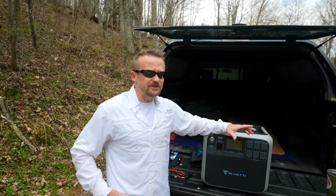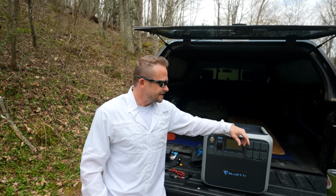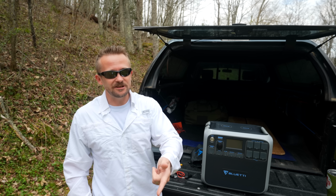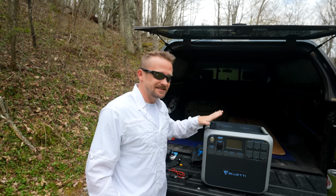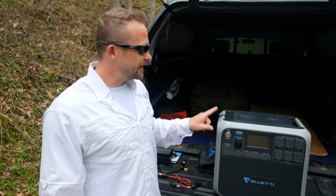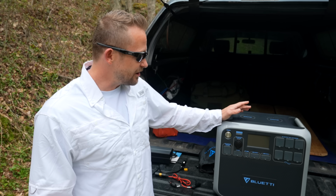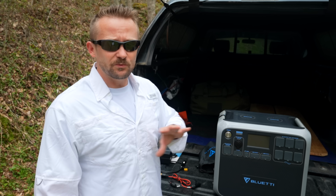As I mentioned before, I've been using this for roughly, I think I'm moving on to 4 months now. And out of that 4 months, I've had no issues. I did have the issue talking about charging with the DC port, but that really was my truck. It wasn't this device. The port that I was using was pumping out roughly 6 volts. This would not charge, but I have other power stations that will charge from that lower voltage. So it's interesting that this requires the full 12 volt power or it simply will not charge.